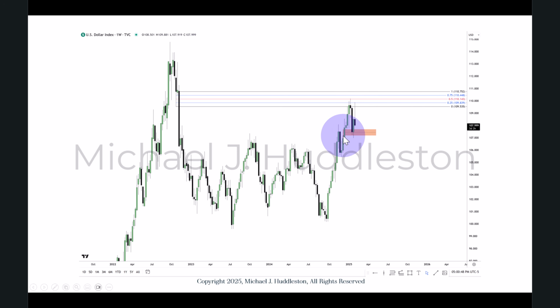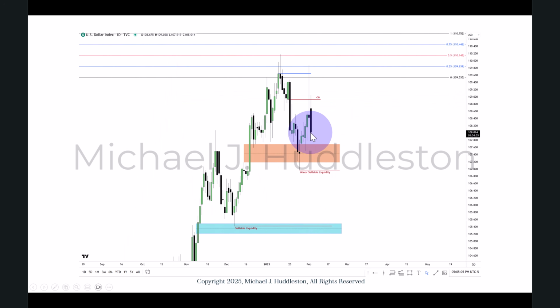And then note this fair value gap right here. I'm denoting that as a potential inversion fair value gap. So should price trade lower on a daily chart, if we go below that, come back up in, targeting minor sell side there. If it were to break below it, close, and then start a new candle, trade up into it, and then avoid trading back in the upper half once leaving below it, that's how we set the stage for an inversion fair value gap that's bearish.